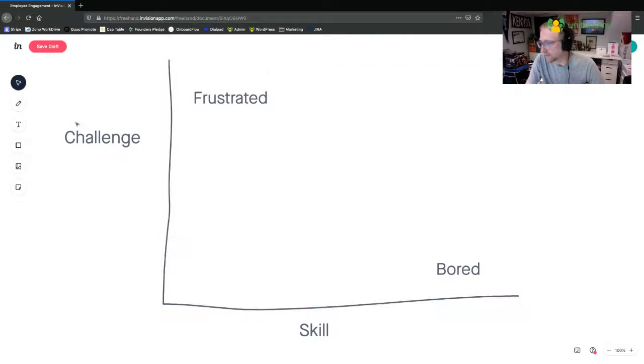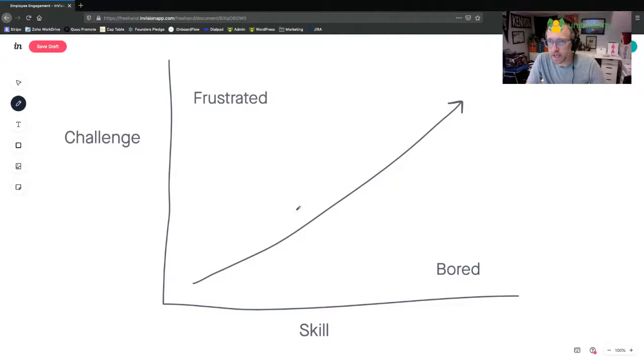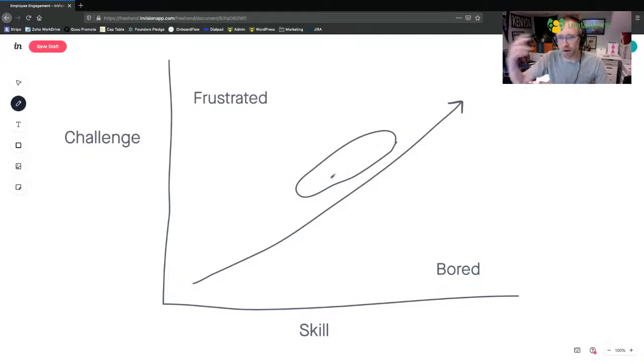In the most basic sense, this is the premise of understanding flow: somewhere in the middle here is the perfect balance between challenge and my skill. Generally when you're designing a game experience, you're trying to aim for something right above that line. Right here is a sweet spot, because the game is slightly more difficult than the player's skill level. That slight challenge is what creates the compelling nature of games. Some people call it fun, but it's really the idea that as I get better, the game gets harder, and that keeps me engaged as a player. So what we're really designing for is this area right here.